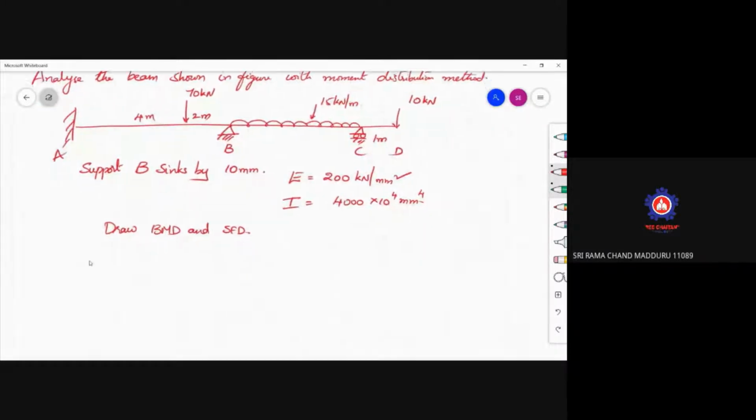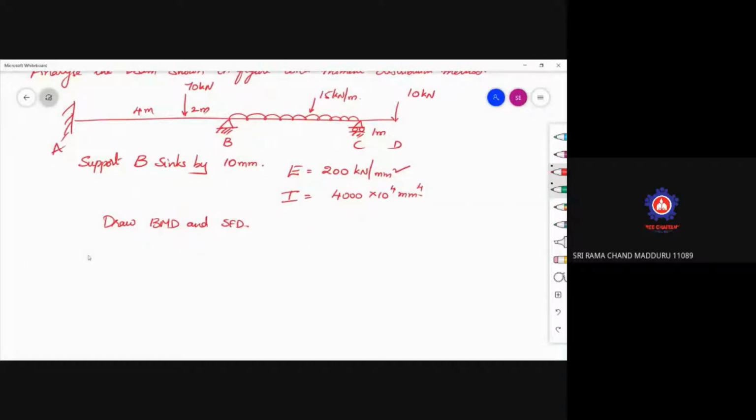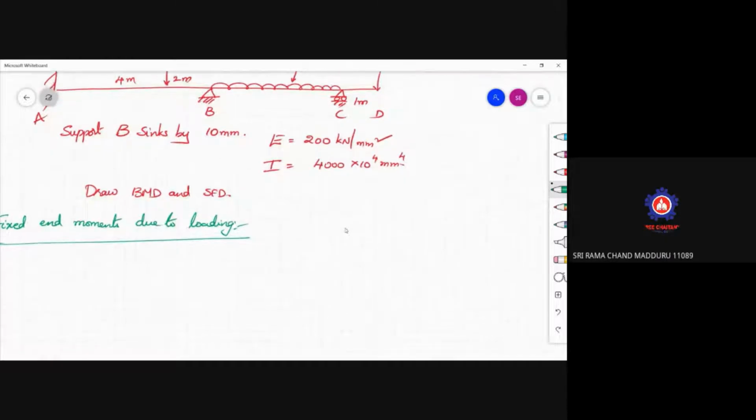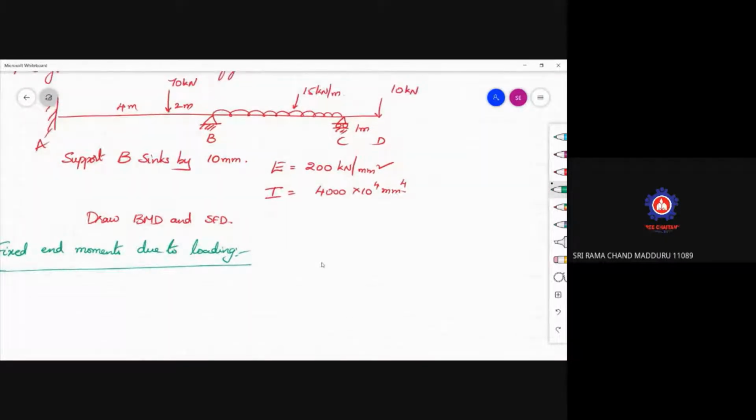So now just understand here, first of all, we need to calculate the fixed end moments due to loading. Here we should understand, there are two things. The fixed end moments due to loading is one thing, and due to sinking of the support is second one. So we need to calculate both the things. So in the first one, I will keep a side heading of writing down the values of fixed end moments due to loading. So for the given loading, when there is a point load, when there is a UDL, corresponding to that, we need to write down the fixed end moments.